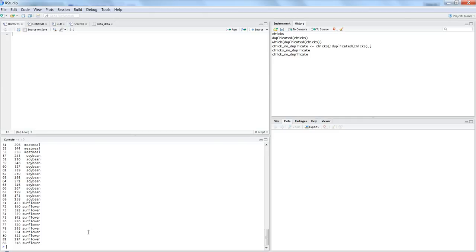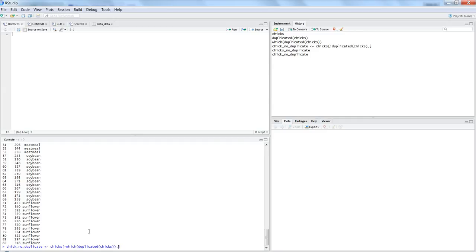Another way of removing a duplicate is again utilizing the which function. So chicks_no_duplicate, and we specify chicks, and then a minus sign, utilizing which, and within this you specify duplicated and the name of the dataset, and after that just the comma.